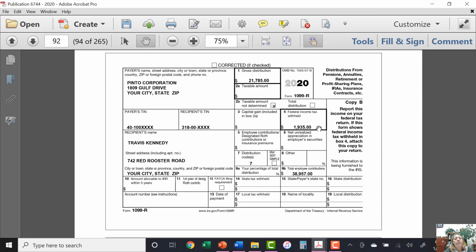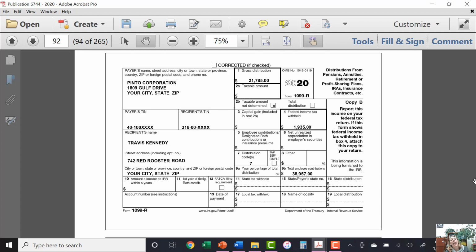Okay, federal income tax withheld is in here. If there is any, sometimes they're not, but a lot of times there is. Distribution codes are very important. The most common distribution code is 7. It just means that they're over the age that they need to be, over age 65 typically, and they're taking distributions from their retirement account after they've reached a certain age. There are a whole bunch of distribution codes. If you ever want to look at them, your resource guide has them in there.